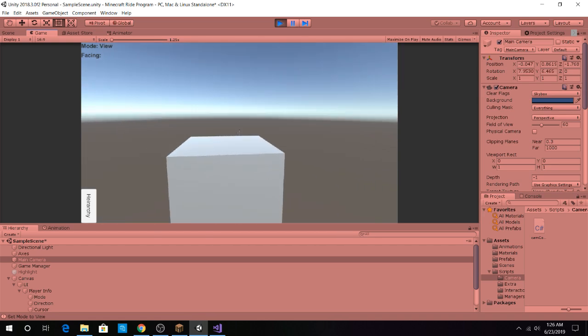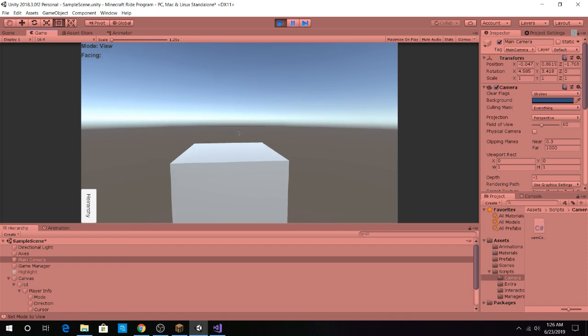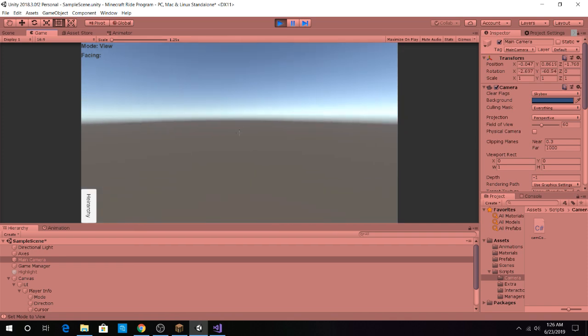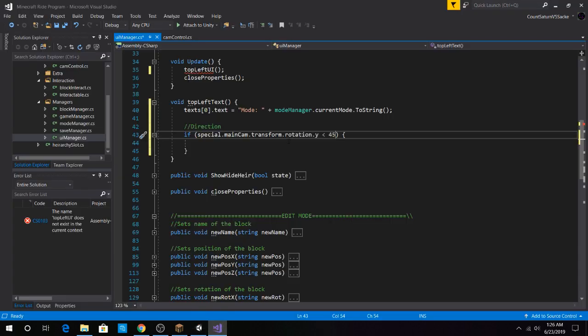Okay, so less than 45 degrees, but greater than.